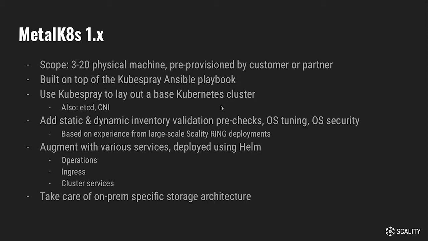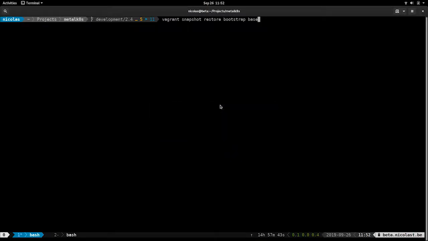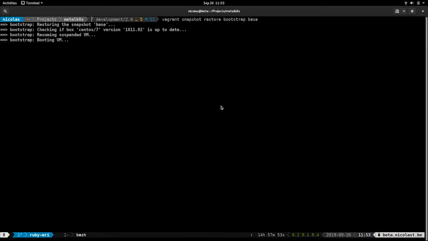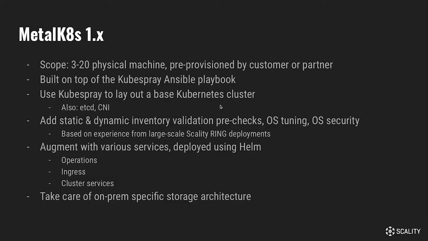Oh, actually I forgot, I was going to do a demo. Do you want a demo? Like a live deployment of Metalgate 2.x. Maybe I'm too late now, but anyway. I'm going to run this in a virtual machine on my laptop here using Vagrant. And to be very certain that I'm not pulling any tricks, I'm going to restore this virtual machine to a very, very base CentOS 7 image without anything pre-installed, which will take a couple of seconds, and then I can start the deployment.